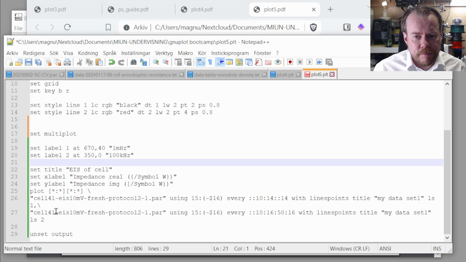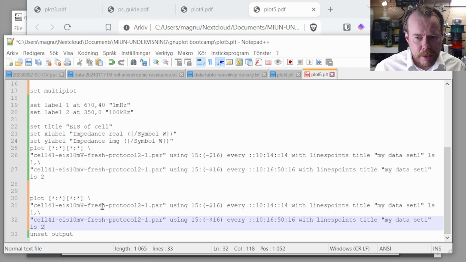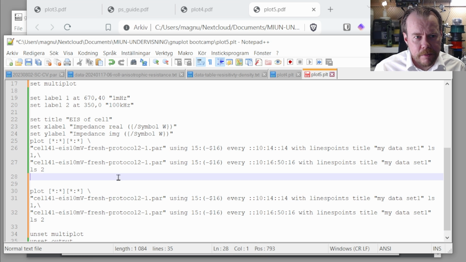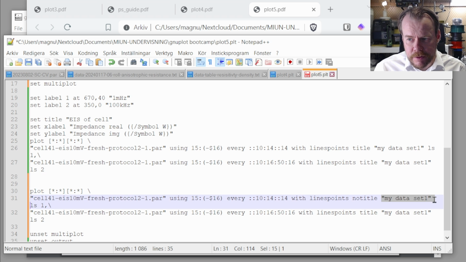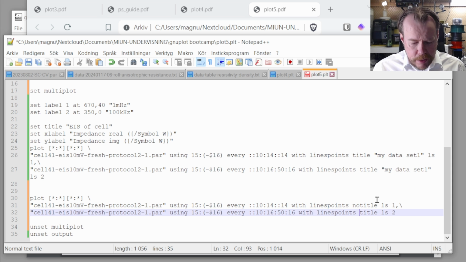So after multiplot, we can make another plot command to replot this data. So I just add that, copy that down there, and then I write unset multiplot again here to exit that multiplot mode. And because we're going to replot all the data technically, we just want it to be a zoomed in version, so everything will look the same here. The only thing is that we don't need any title, for example, because that is already explained in the previous graph, right? So we can write no title here.